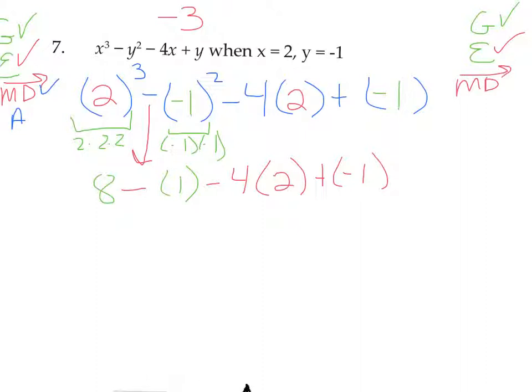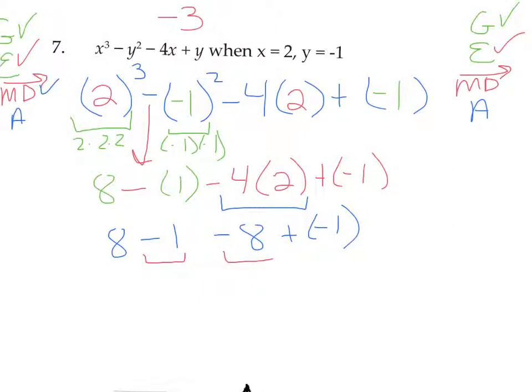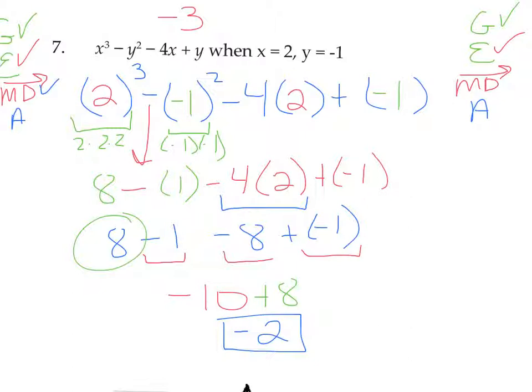Multiply, divide, left to right. We only have the one multiply here. Negative 4 times 2 is negative 8. And then you can carry down everything that you haven't used. And we're up to add. Okay, so for add, I'm going to identify this is a negative term, this is a negative term, and this is a negative term. When I add all those together, I get negative 10. And then we have this positive 8. So negative 10 plus 8, they're different signs. So we subtract, we take the sign of the bigger one, we get negative 2.